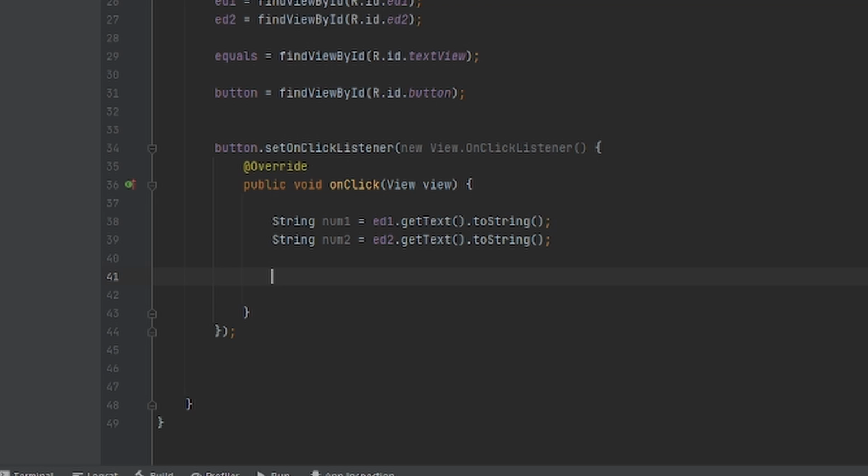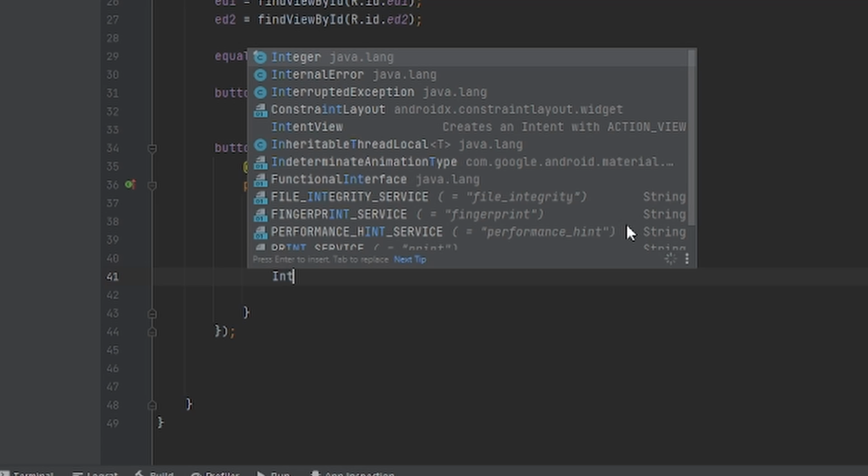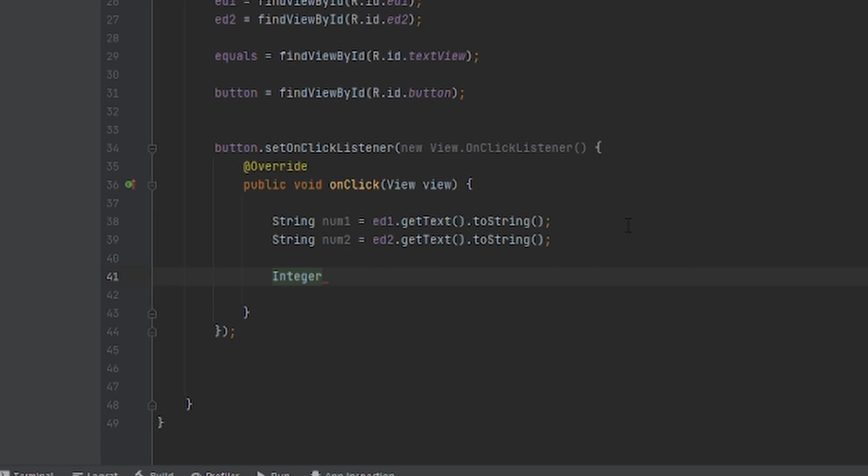Now we're going to parse it into an integer. We're going to convert the string into an integer so they can be added, because you cannot add a string. Android Studio will say it's an error, so we have to convert it into an integer. You can convert this to a double or a float if you want to, but to make this beginner friendly, we will do integers.